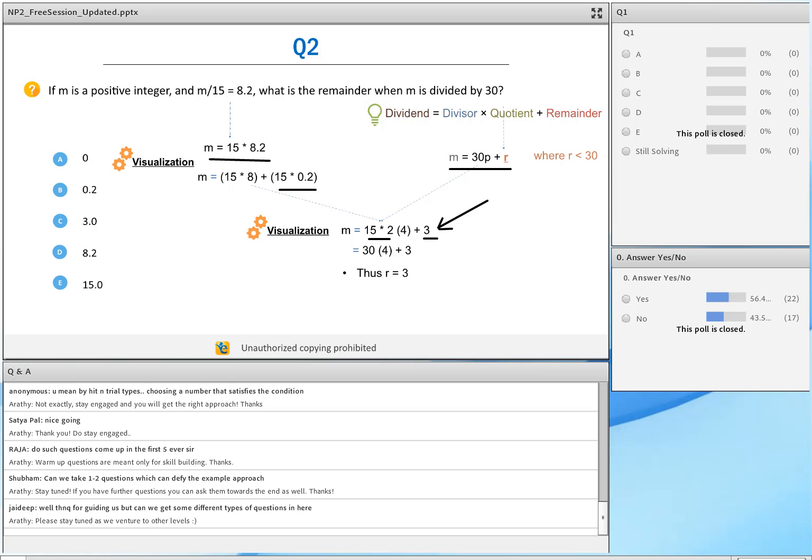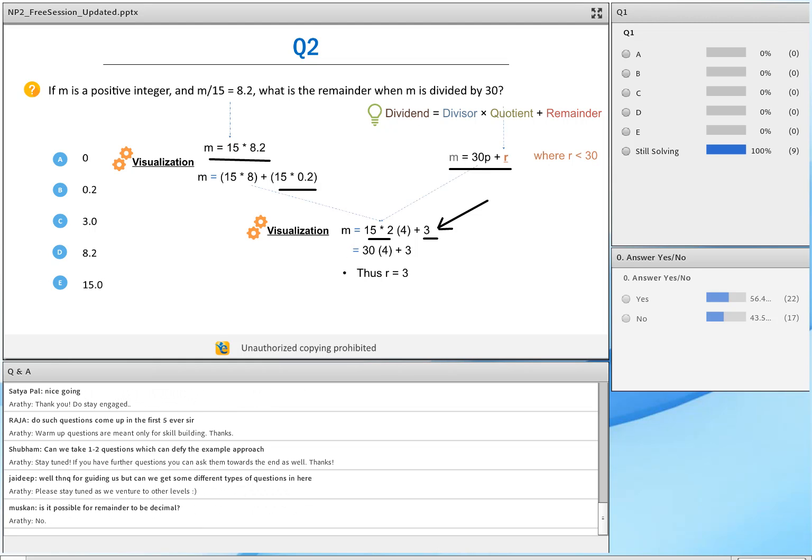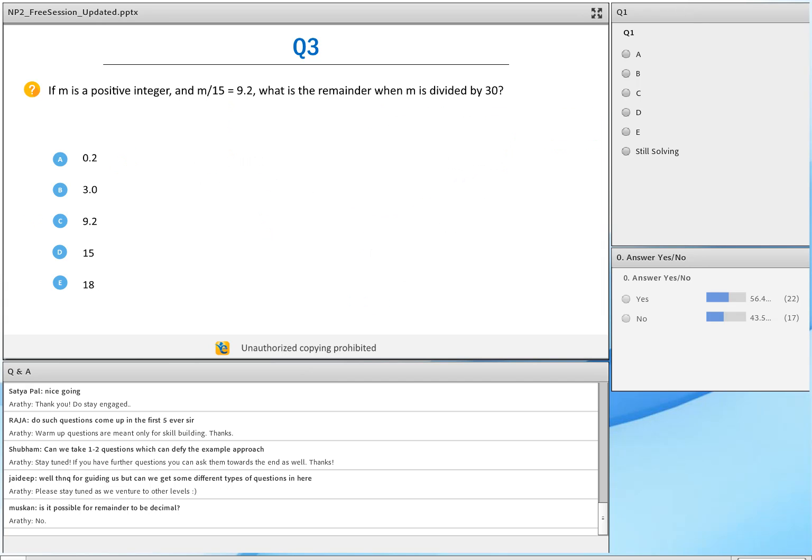This is the third question in this. It's going to be the last of the easy questions over here. Let's go to broadcast results. Still solving, I'm sorry. And then as we do that, we're going to start making questions a bit more challenging. All right. Here is the next question.